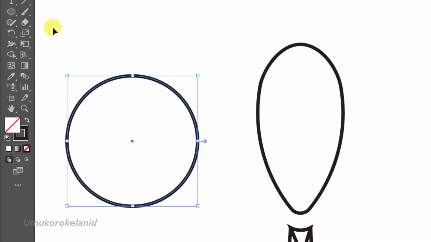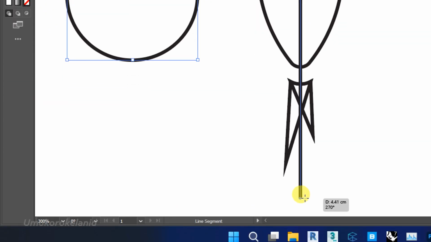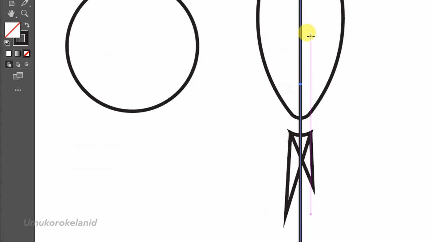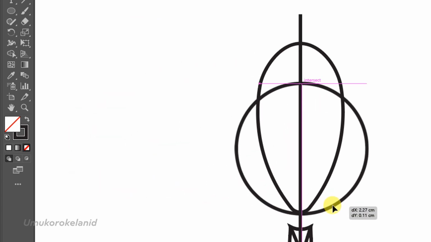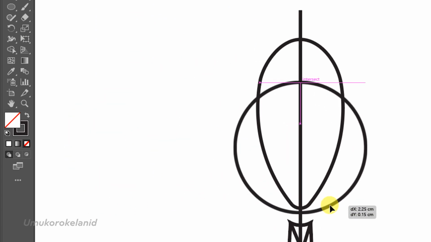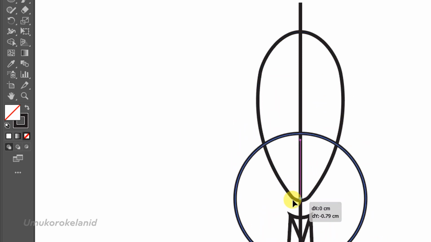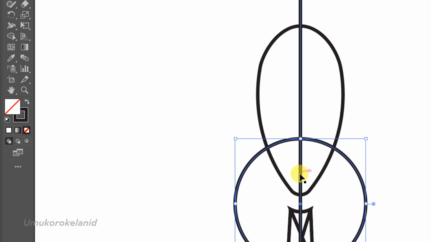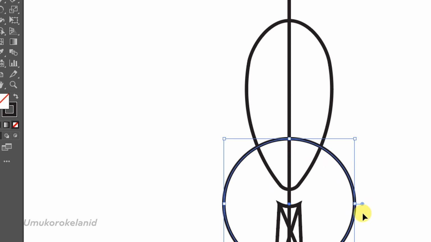To get the actual center, we can use a line to define it. So we draw a line to the center and put the circle at the center. We can pull it down a bit, which will come at the bottom base of the rocket.